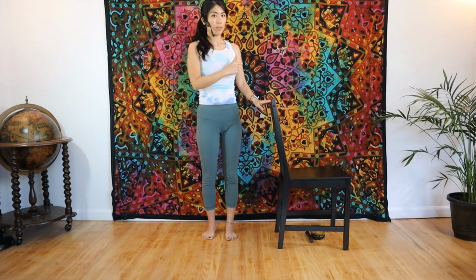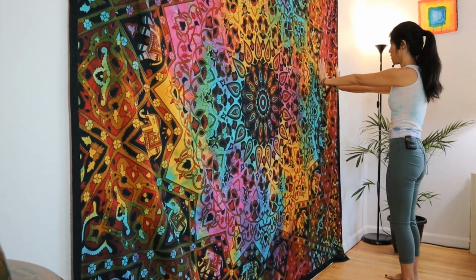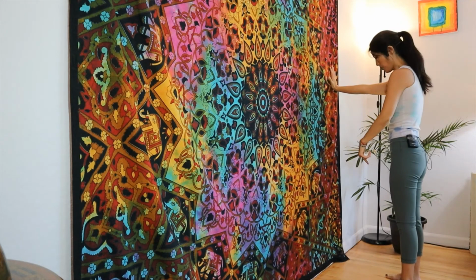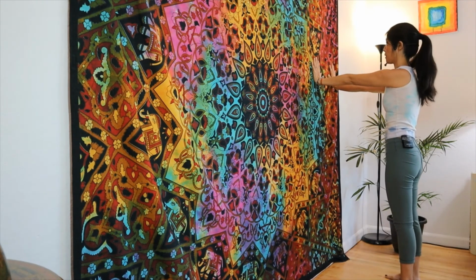Great job, everybody. Now, let's come to the wall. I'm going to shift the camera to the side so that you can see me better. So facing your wall here, having your hands in a shoulder width distance, your feet in hip width distance, you should be able to touch the wall like this.